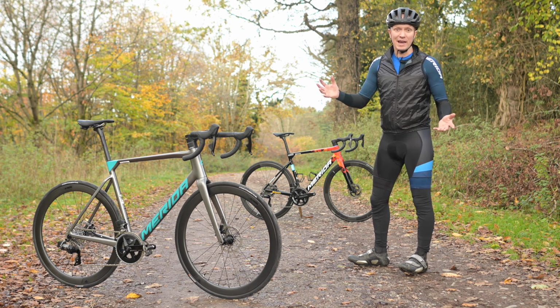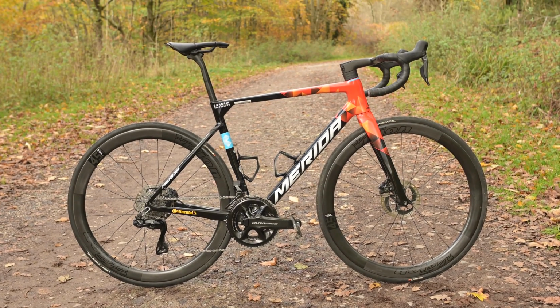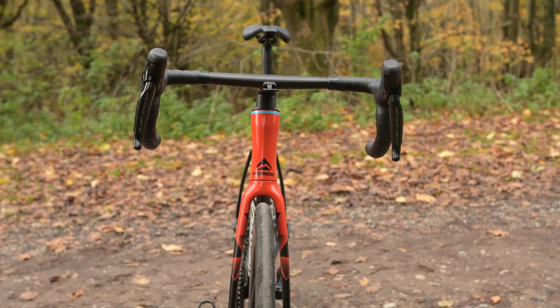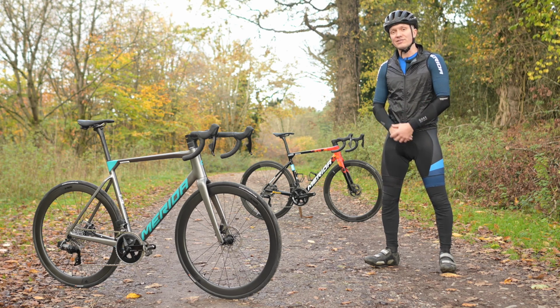Now, the frame shape and geometry is exactly the same, delivering multiple award-winning handling and a mix of slippery aero performance with a lightweight and highly comfortable feel that allows you to ride much further and faster before fatigue sets in.